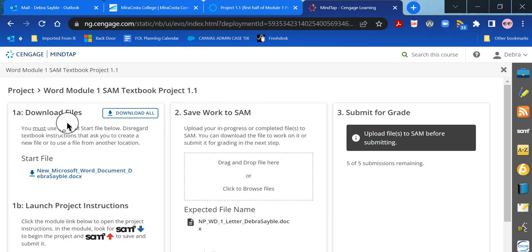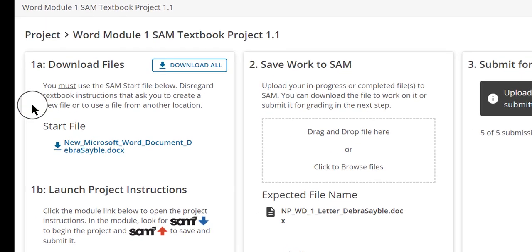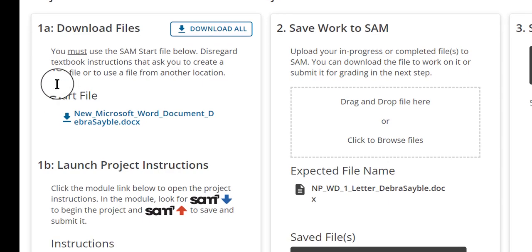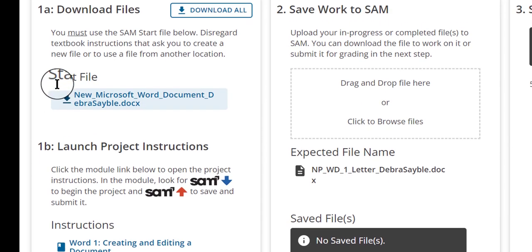Now I'm coming back to number one. The first thing you do is you download your files. Here there are two different files you have to download for project 1.1. The first file is called the start file. That's this one here.